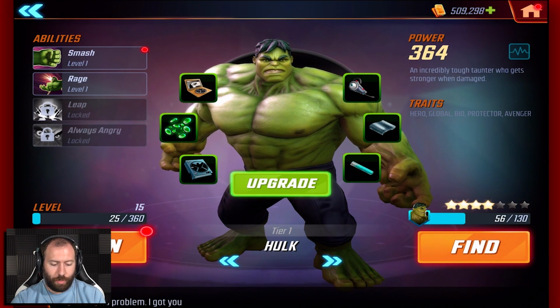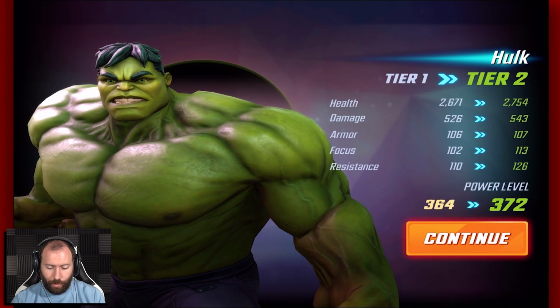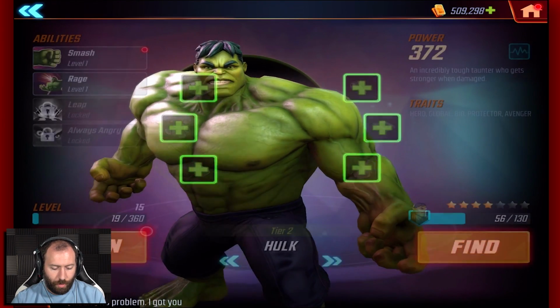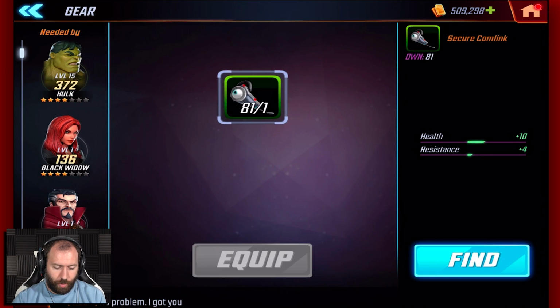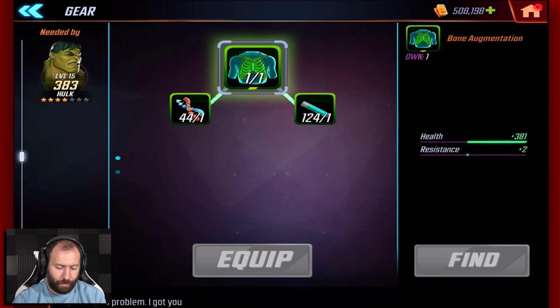So now that I've equipped all 6 pieces of gear, I can upgrade him to tier 2. And his power level again goes up. They give him more resistance, focus, armor, damage, and health. And let's do it one more time. Let's try to get him to tier 3. So I'm just gonna breeze through this real quick.